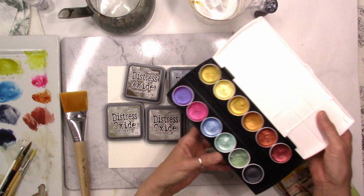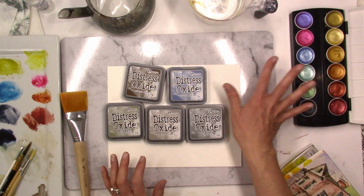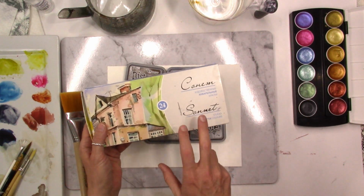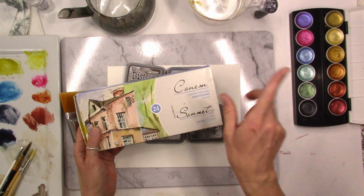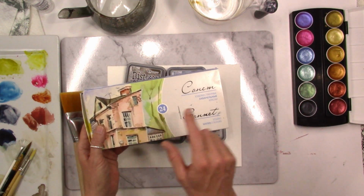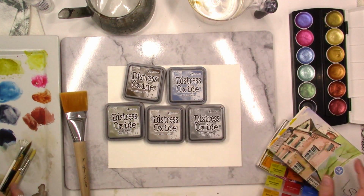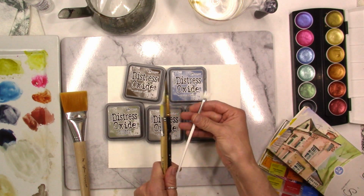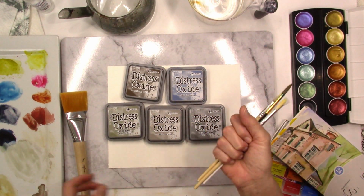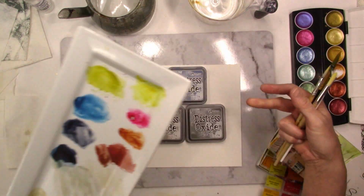I've got Master's Touch metallics here. I love to spatter metallic on my artwork. And then I've got my, not Canson, I was looking at that thinking Canson. I've got my Sonnet Studio Watercolors 24 set as usual here. And then of course just a few extra brushes. I like to use little fan brushes for spattering. They work very well. And then of course I've got my little palette plate here.